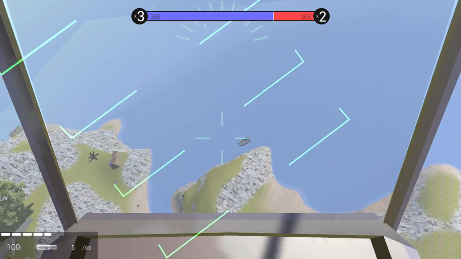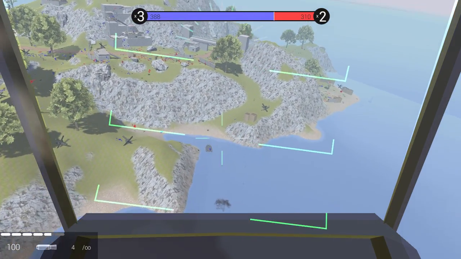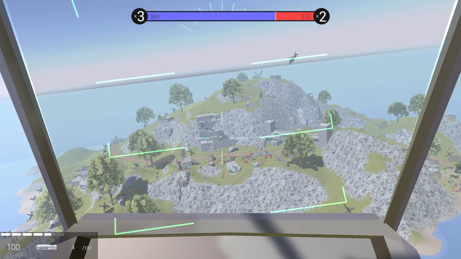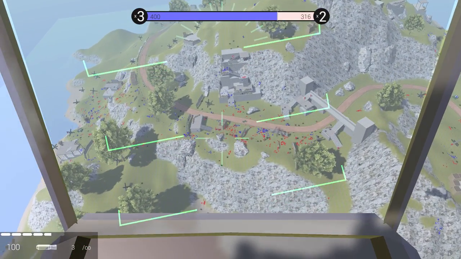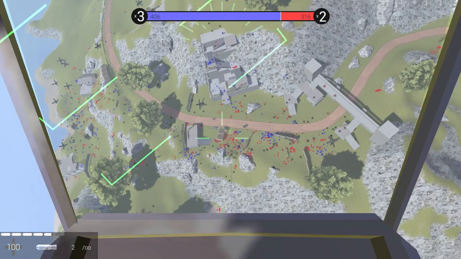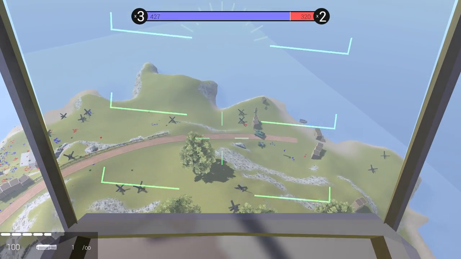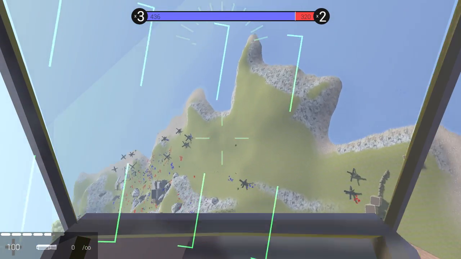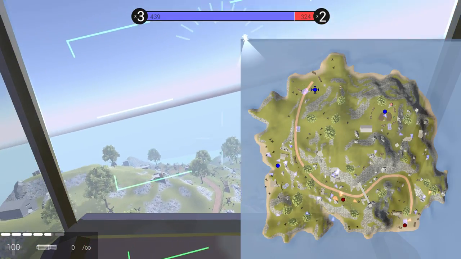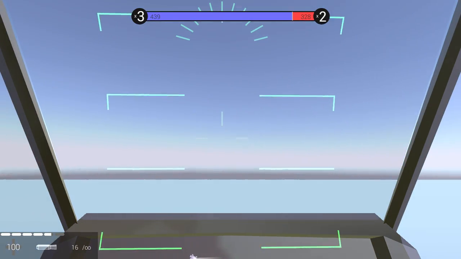Hey, look! A boat. Oh, that almost got him, but it is carrying the blue soldier. The stupid thing is, if they're in a vehicle, they instantly get in the driver's seat. But they don't wait for anyone else to get in. Super tank. They don't wait for anyone else to get in the vehicles.